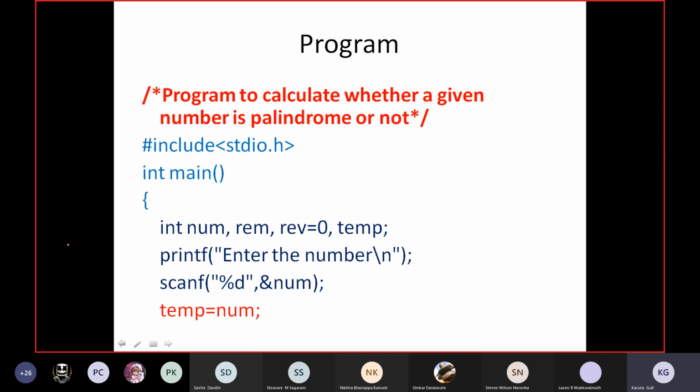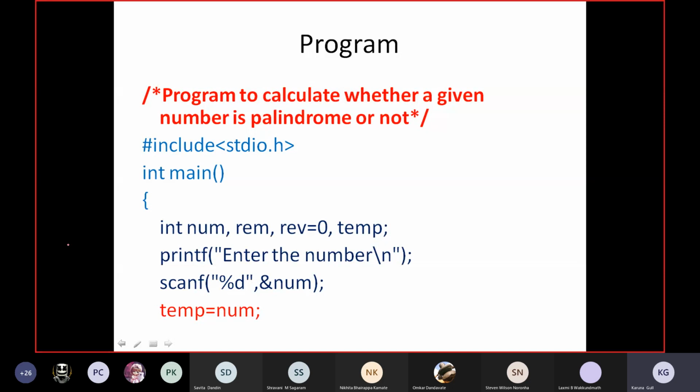And what you are doing after reading that number? What we are supposed to do? We have to initialize it to another variable. Right, so you have to store it in another variable. This is a must.